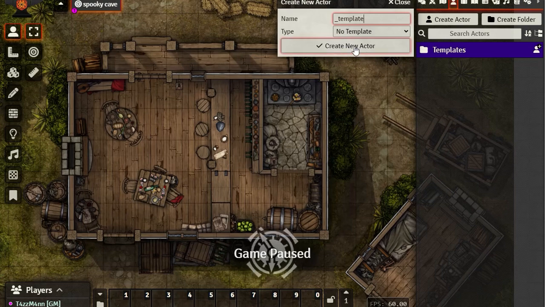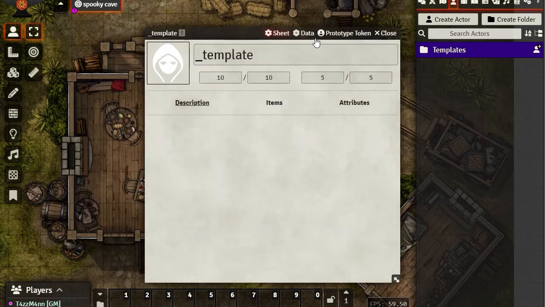And right now it says there's no template, but we'll get that fixed. So as you can see, now we have this template actor, and this is it. This is your entire actor sheet. You have your health, and then you have what they call their power bar, which you can represent anything you want, but this is generally the health.